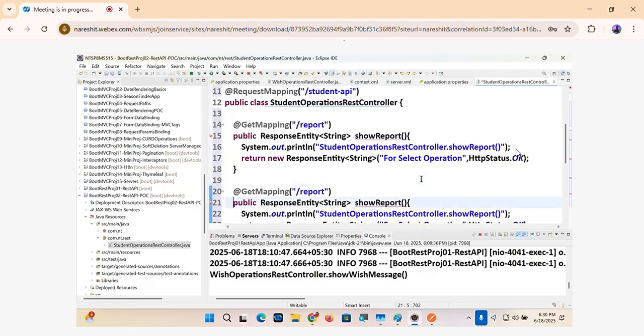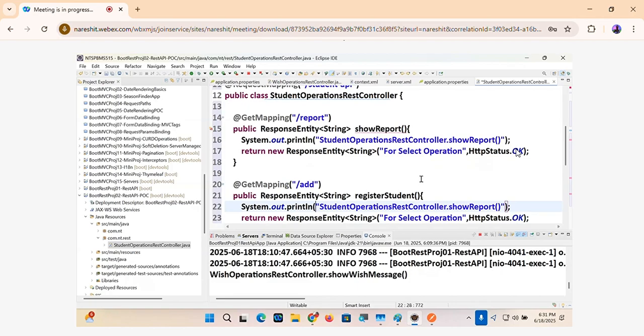Second one, register student. I am saying slash add. Here, what is the method? Register student. Here let me put post in the bracket. This is a get mode request now.